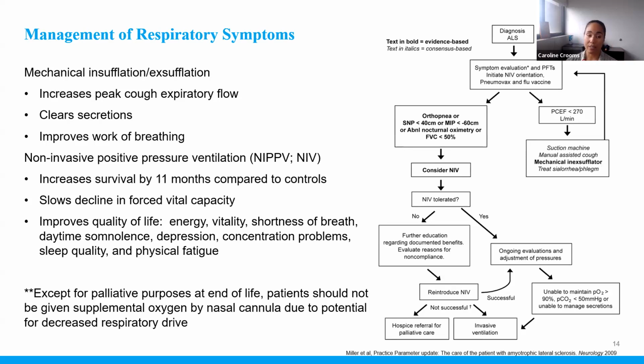It can slow decline in forced vital capacity, which is one of the key PFTs that's tested in ALS. And it also improves quality of life through a number of mechanisms. It improves energy, vitality, shortness of breath, and daytime sleepiness, in part because people are sleeping better at night. The dyspnea and orthopnea are typically worse at night because when you're lying down and asleep, you don't have gravity helping you, and you don't have as much voluntary input into your breathing. Depression, concentration problems, sleep quality, and physical fatigue can all be helped.